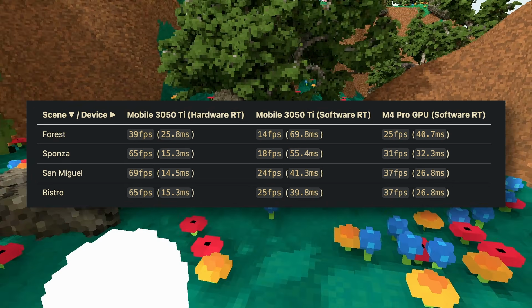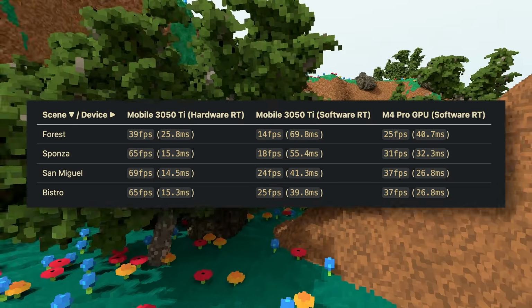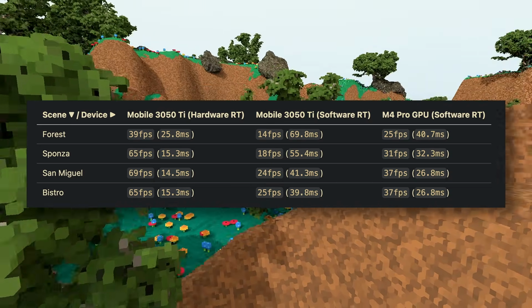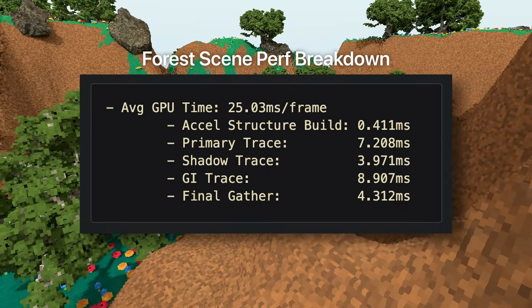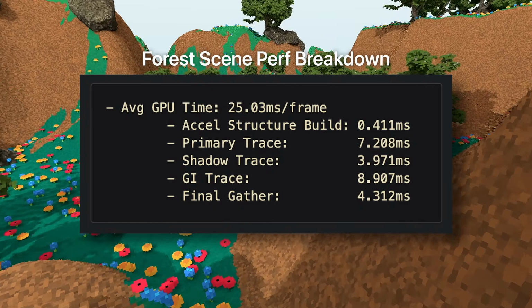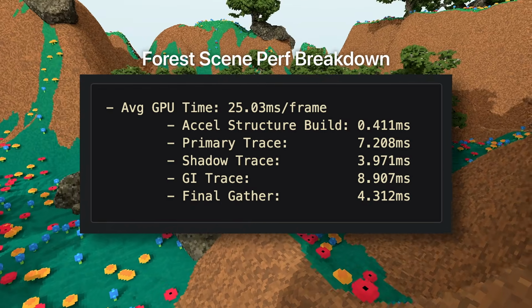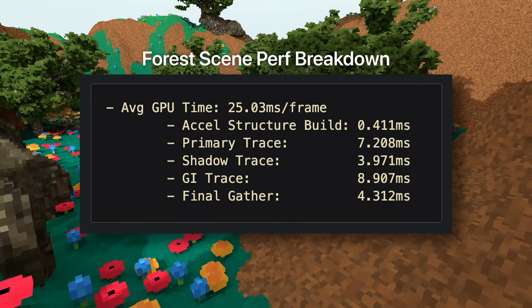The next few months will be dedicated to optimization. I also plan to implement a new GI algorithm, as I'm pretty disappointed by the performance of this one. My GI rays and final gather take embarrassingly long, likely due to bad cache locality. Next devlog, I'll talk more about my approach to improving this. I also plan to add a sort of depth prepass to improve the primary ray timings.